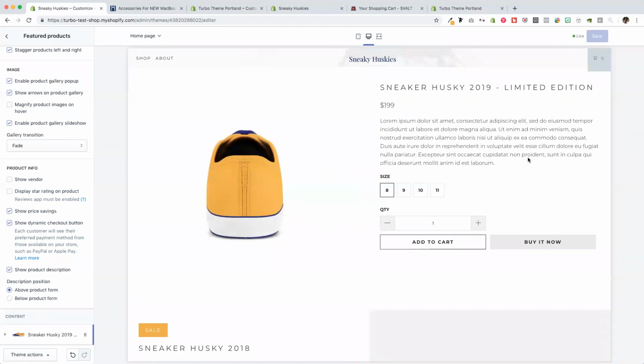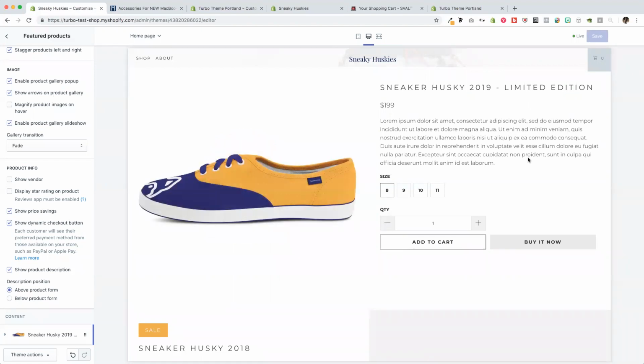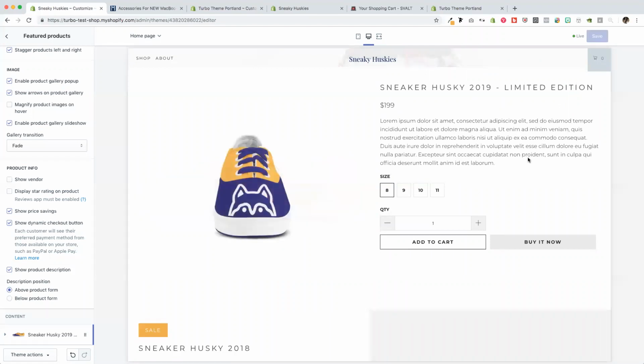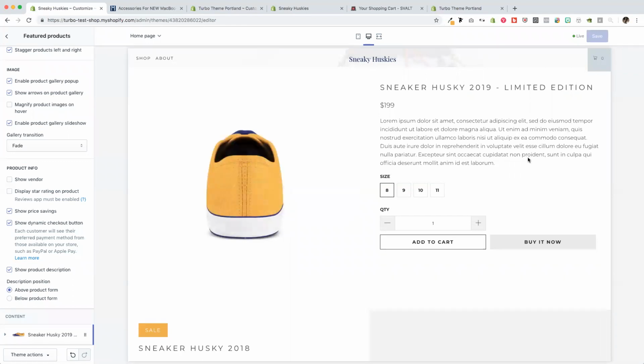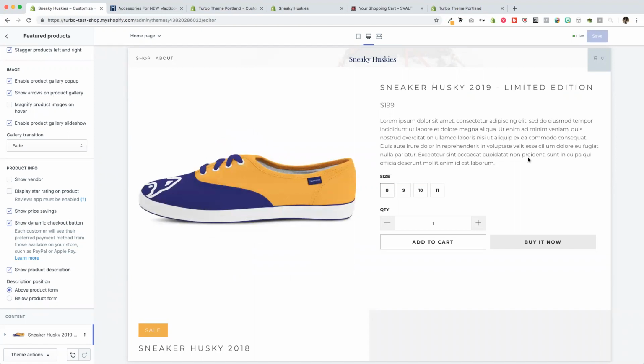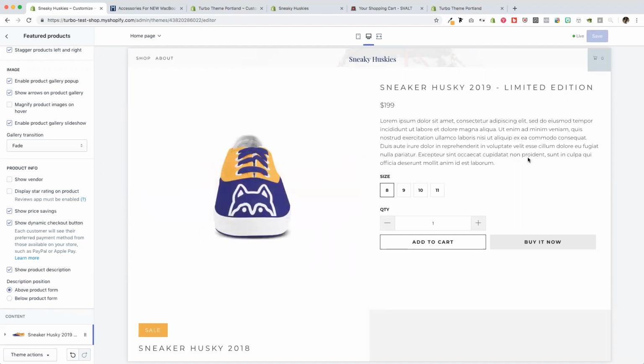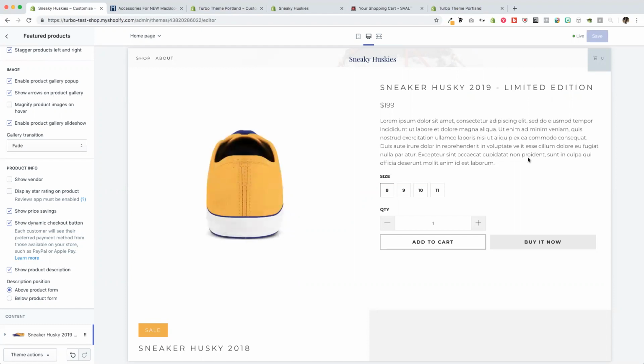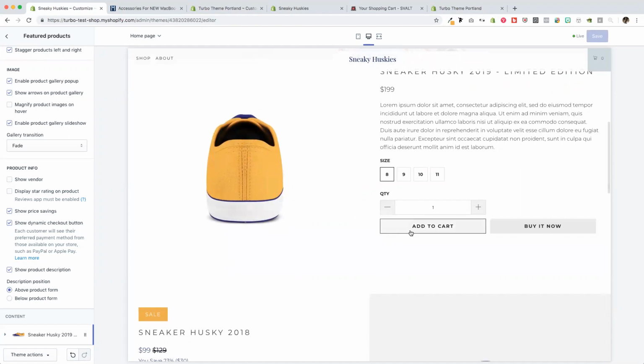However, as we talk about the Buy It Now button, I do have one thing to mention about it. It is an amazing way of grabbing that purchase as quickly as possible. But you have to understand that it fundamentally stops the shopping experience. There's no longer the ability to add more products to the cart without tracing back through the checkout process to get back to the storefront. As we know, the Shopify checkout process and the rest of the storefront are somewhat separated. And while this button gives you the ability to jump right to the checkout, you're missing out on a great opportunity to potentially add more value to this order. And I'm going to show you how that's done right now using the Add to Cart button.